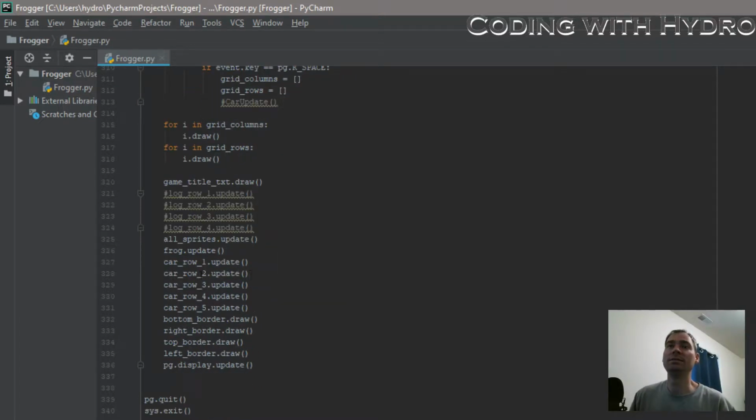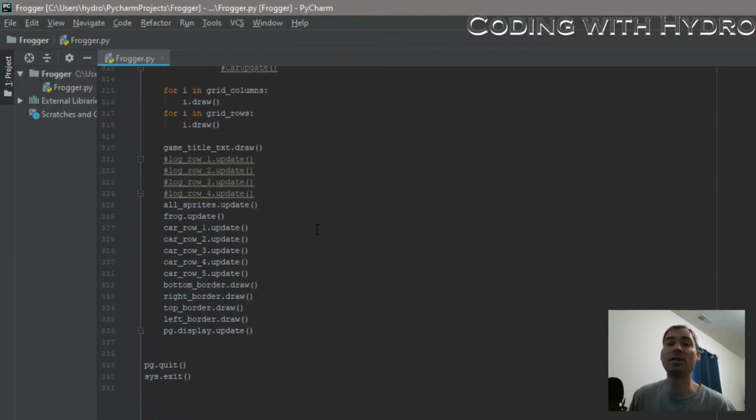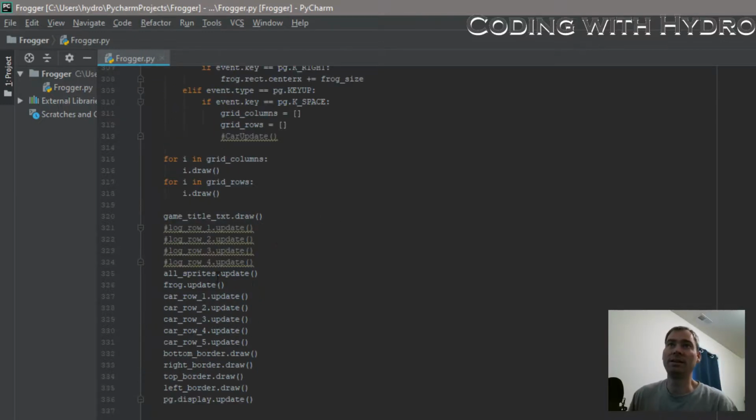But as far as updating for the normal game operation, I just need the one allsprites group to update, which does the same thing as calling each one of these individually, but instead it's got all the information in one. Why, you may ask, would we do that? And I've also changed the order of this. It's all still the same stuff down here, except I'm drawing the border at the very end.